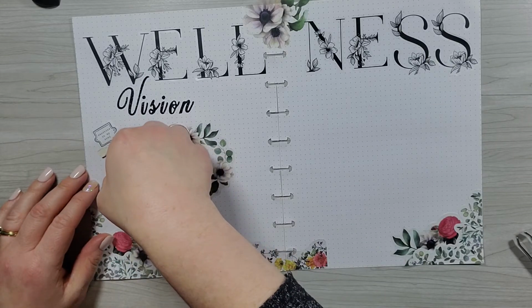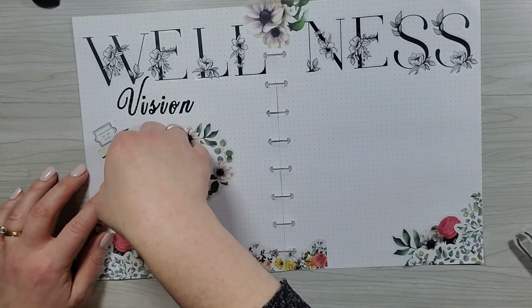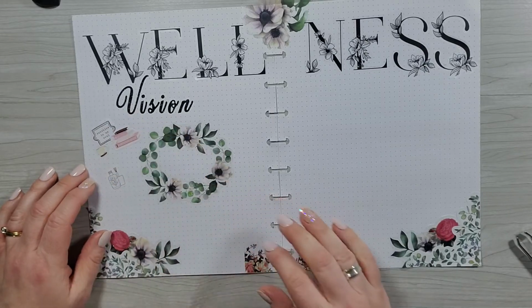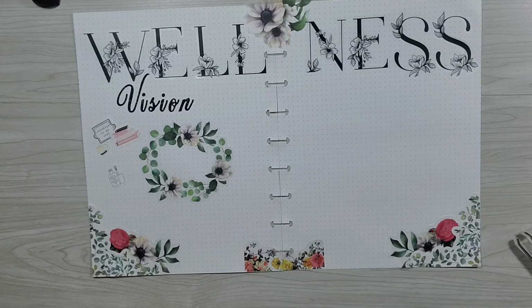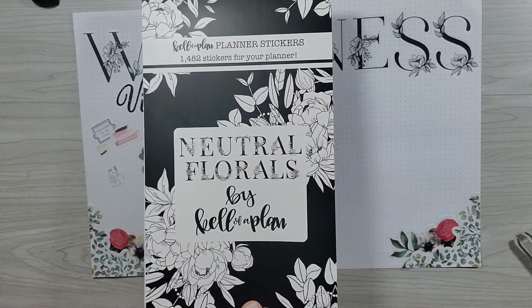This little beautiful nail polish bottle is from KellofaPlan's Neutral Florals book, which is this one.